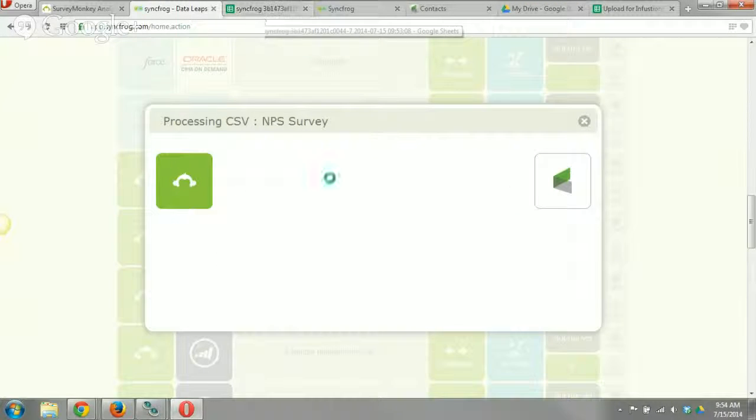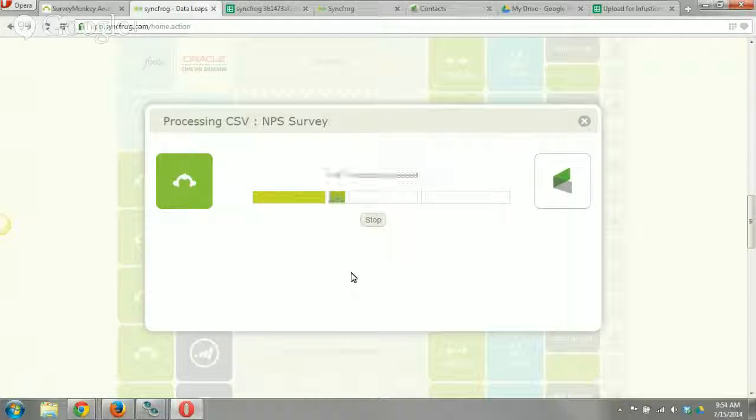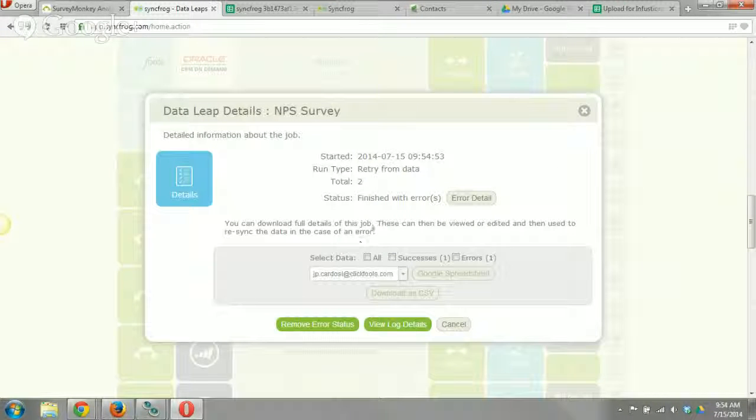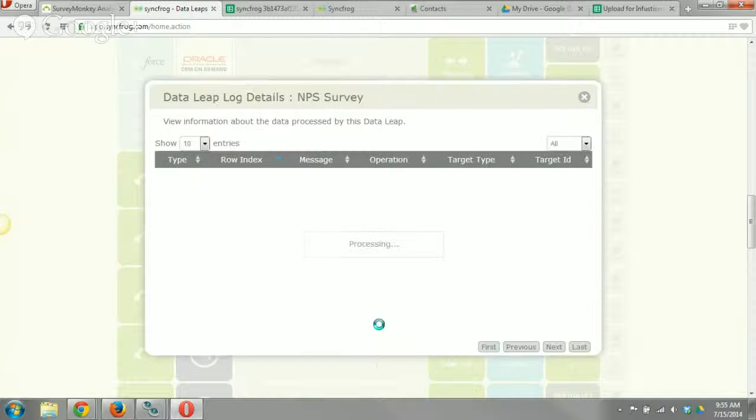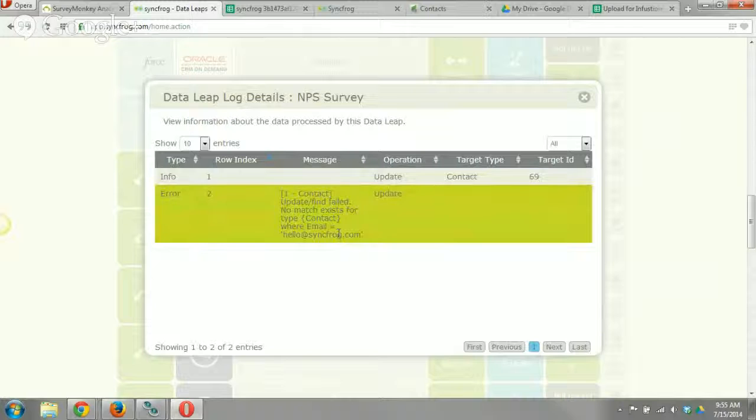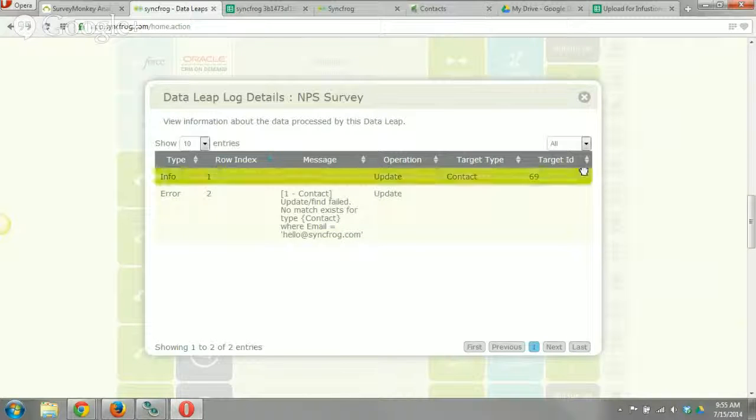And what this is going to do is now pull our information from our Google spreadsheet. So again, it's going to grab that information. So now we have another failure, and we can go through and do the same exact things.